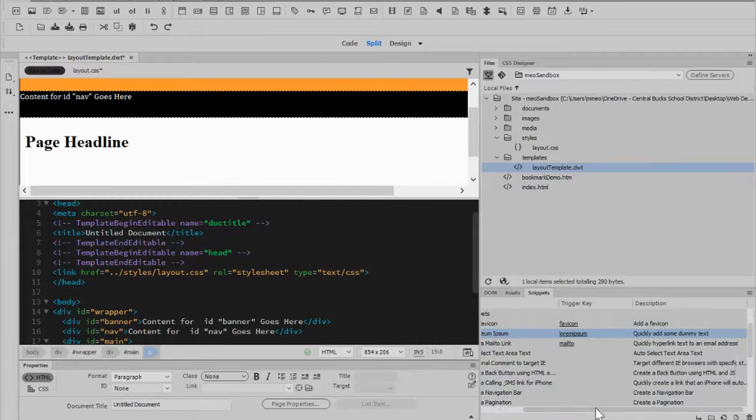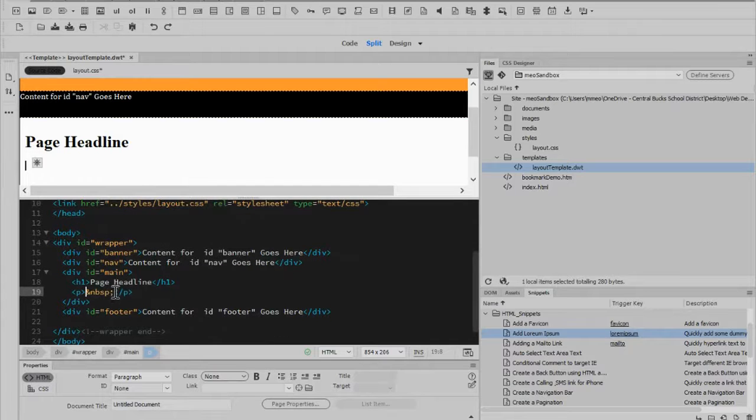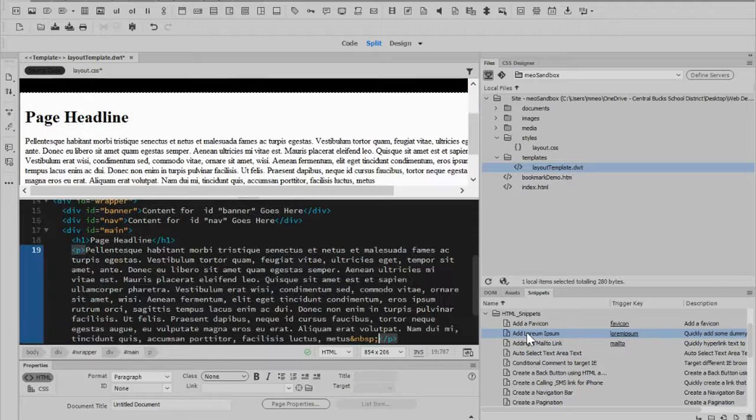And as you can see here by the description, lorem ipsum is quick dummy text. So what I'm going to do is inside of my page content area, or the main div, I'm going to simply add this lorem ipsum placeholder text by double clicking on this lorem ipsum.